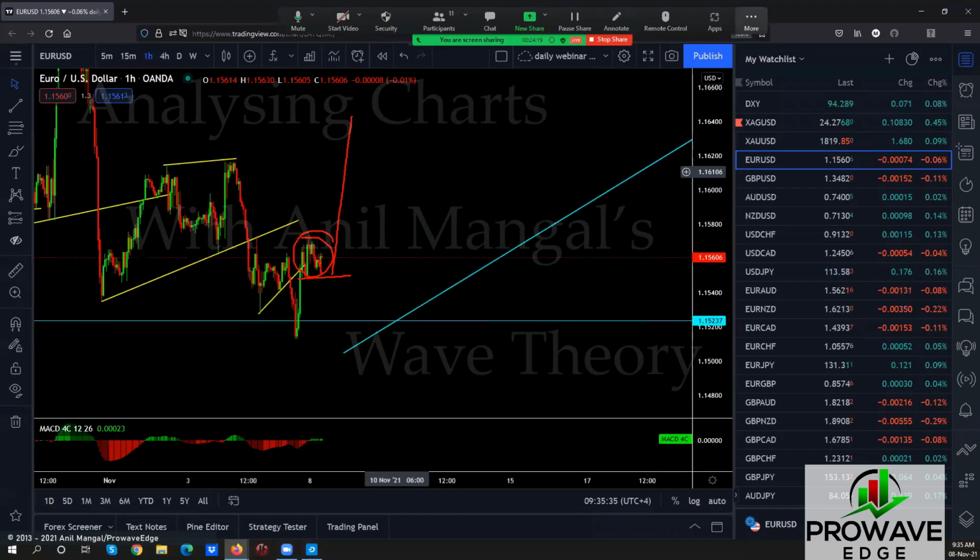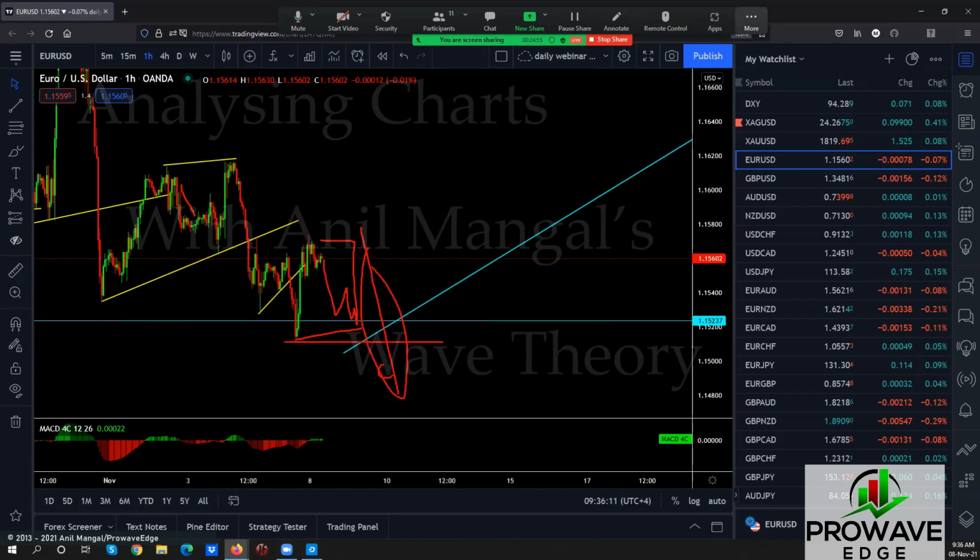If it comes back to the low here, remember this one here? If you go back and watch the webinar, I say if this stays here and goes, we will be in the buy, although we wanted it to break the low. But if it comes back deep into this move, we'll expect a flat and one more down. We'll expect a correction and one more down. If it does come deeper like this one, this becomes a flat and one more down. We'll sell this, but once it breaks this low and comes a little lower, we'll take it off.